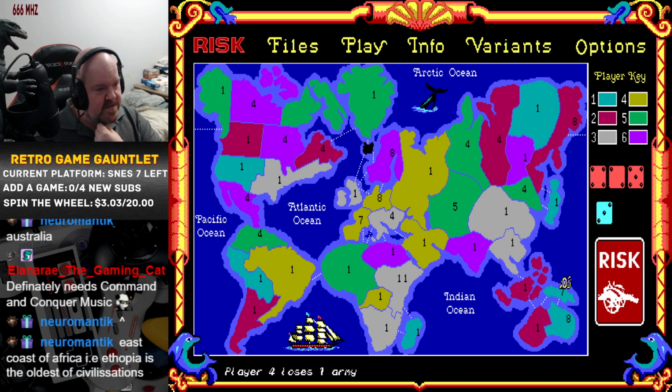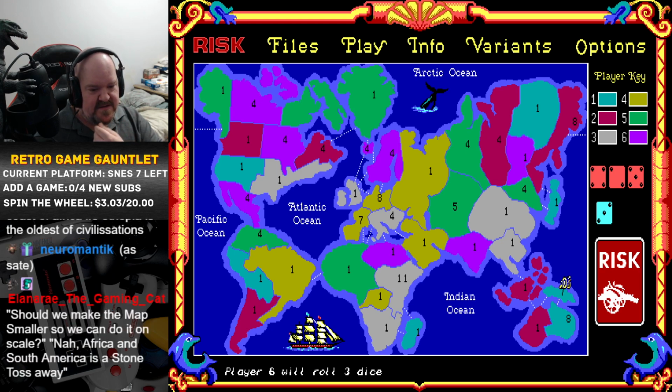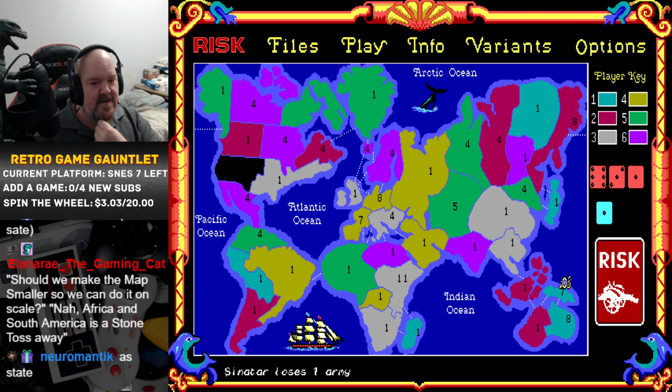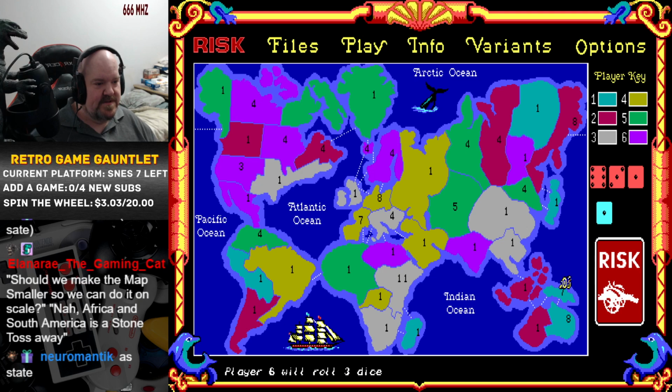Player 6 is attacking somebody. Player 6 attacks me somewhere. Hey! No! I just lost somewhere in the United States. Oh well, it's the US. Who cares? No one wants to live there.